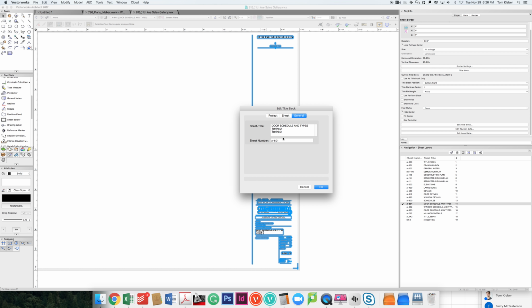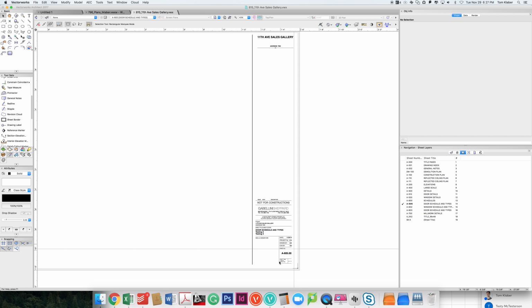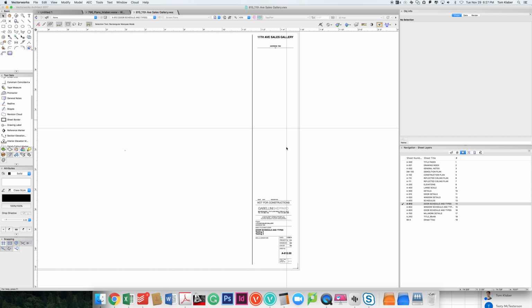Here you'll see the sheet number and the sheet title, but I want you to ignore the sheet number because one of the special things about this title block is that it inherits the sheet number from the sheet number settings on the sheet layer. So these two are linked. You'll see if I actually change it here, let's make sure I change it to something that doesn't exist. If I change it here, you'll notice they stay coordinated, and that is true. If I change this to 612, you'll see the sheet has now also changed itself to 612.